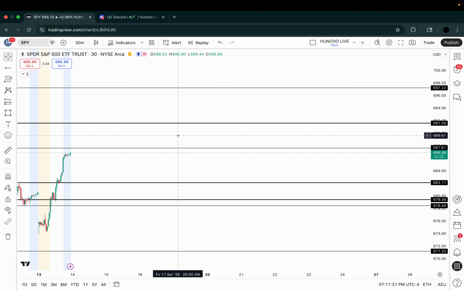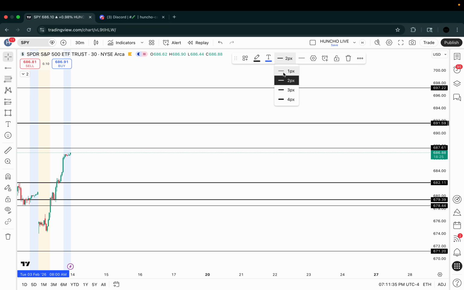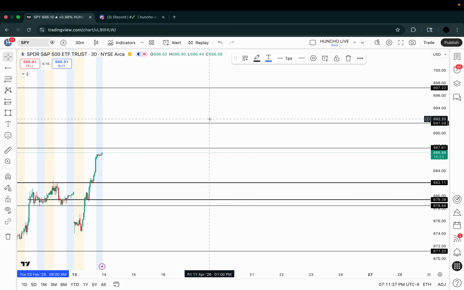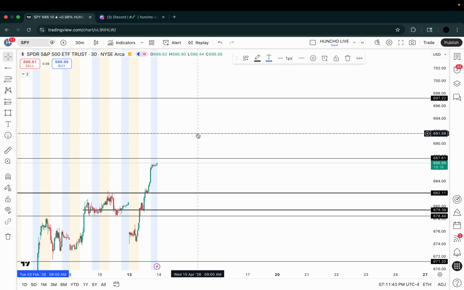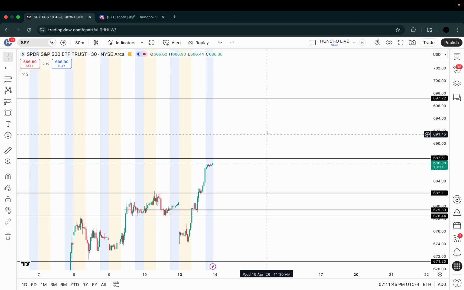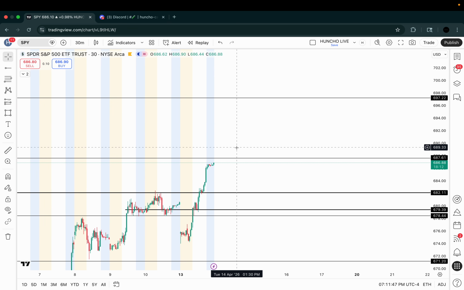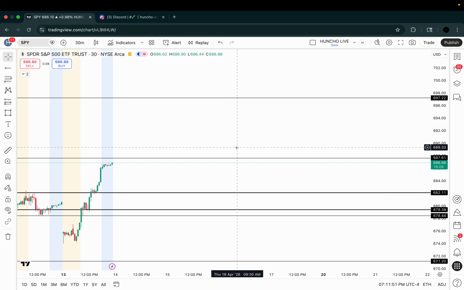It's not about selling there or anything. It's just paying attention to reactions, seeing what's going to go on, and making a decision based off of the price action that's going on when price reaches that level. All right, so we have that. That's what I usually do, fellas, is I just look at them like ranges. Very simple.